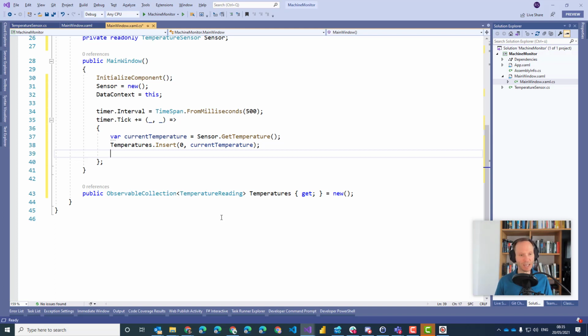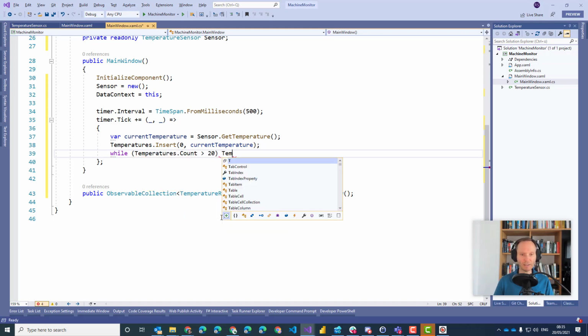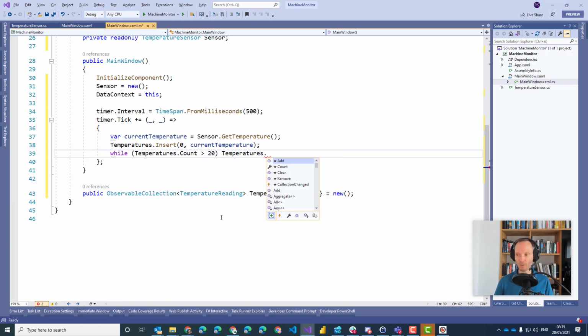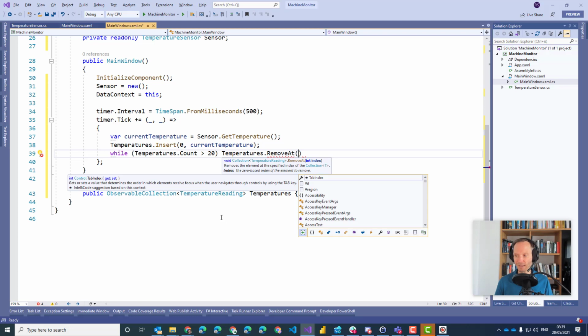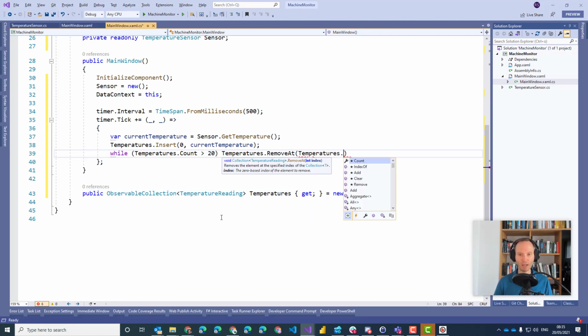So what we will say is while temperatures.Count greater than 20, temperatures.RemoveAt, we remove the last, meaning the oldest entry, that says temperatures.Count minus 1. Understand what I mean?